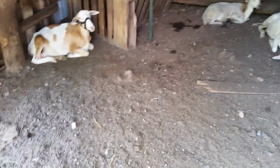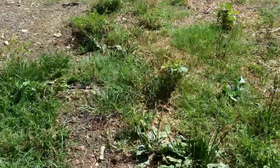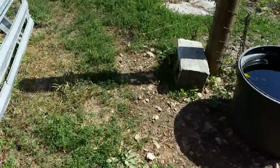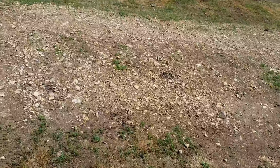As you can see, it's hot. The girls are finding some shade in their barn. The others are finding shade elsewhere while they're out grazing. Figured I'd give you guys a quick homestead update and let you see what's going on.